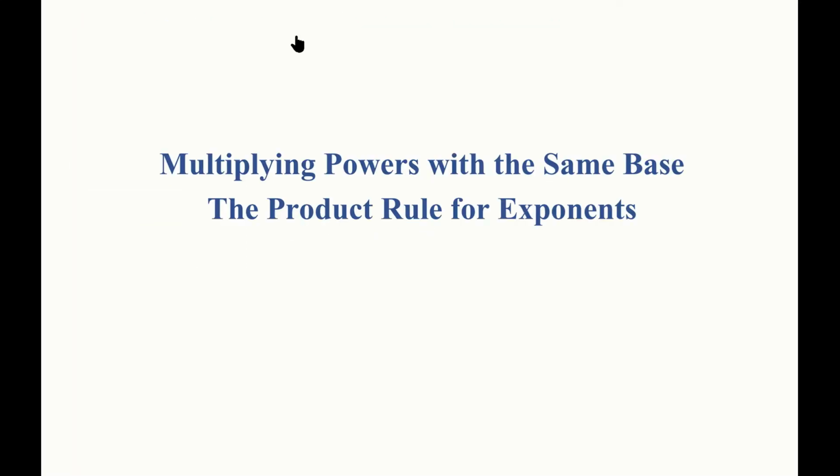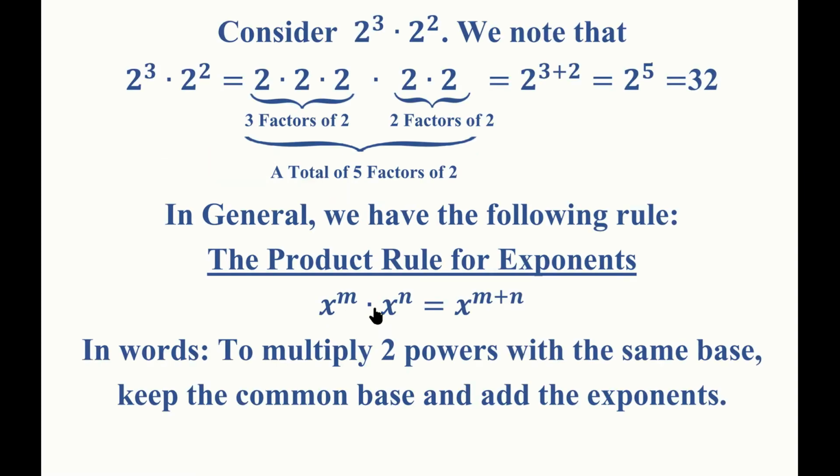So now we arrive at our first law of exponents that we're going to study. We can either say law of exponents or rule of exponents, makes no difference. And that is the product rule for exponents. So we're going to explore that. Basically, we want to know what happens if we multiply two powers such as we see down here, which happen to have the same base. The exponents may or may not be equal, it doesn't matter.